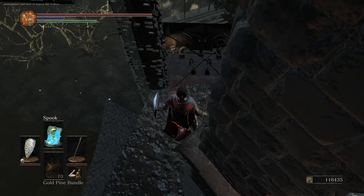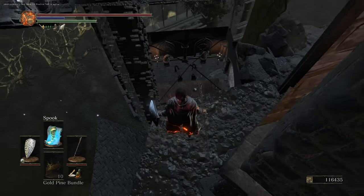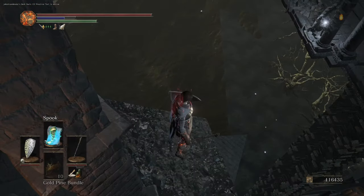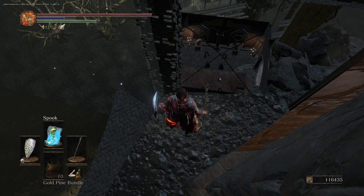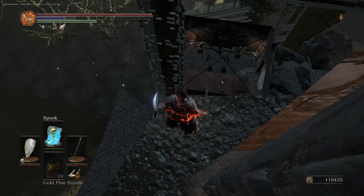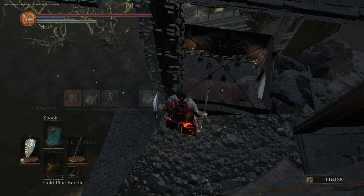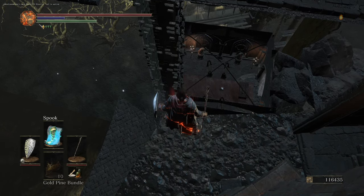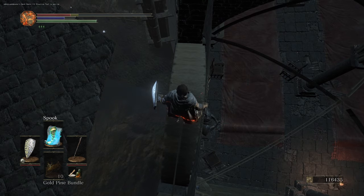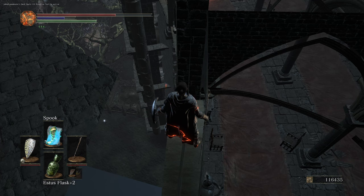Once I'm here, if you cast Spook on the elevator and you weren't too slow, you should be fine. I kind of walk at this angle — I don't go directly from this ledge right here, and I don't go from further over here. I like to be positioned like this; it's pretty lenient. I put my head so I'm walking straight for this part and I hold the walk key. Some people on the quit-out coming up will find their menu buffers or stutters. While I'm falling here, I like to double-tap the start button — or escape, whatever it is on PC — just to get rid of that buffer so the quit-out is easier up ahead.